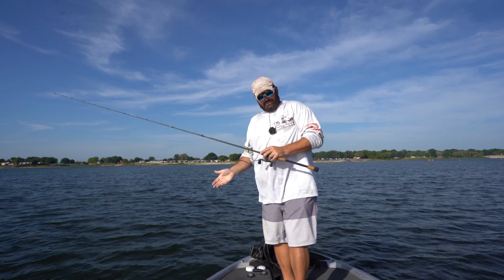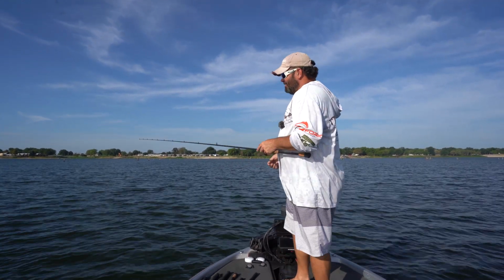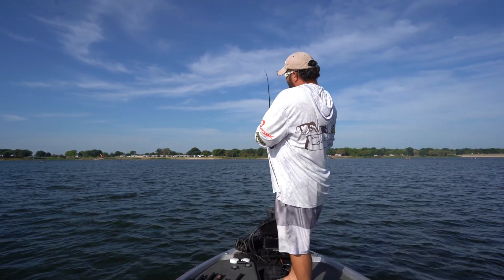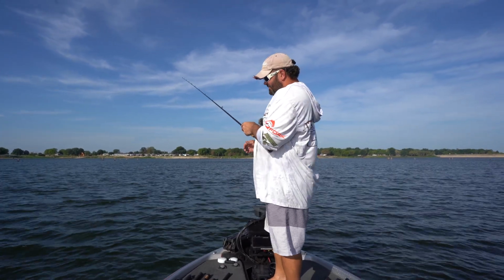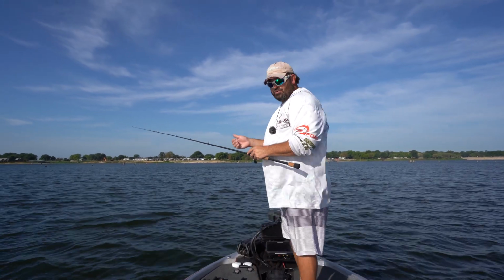I don't want the fish to jump. That's the whole key. If you can keep the fish from jumping, you don't want him to jump. And once you've got that rod dug in, if you'll just kind of let that fish dog you and swim and not really pull him unless he's coming to you, a lot of times those fish will stay down.